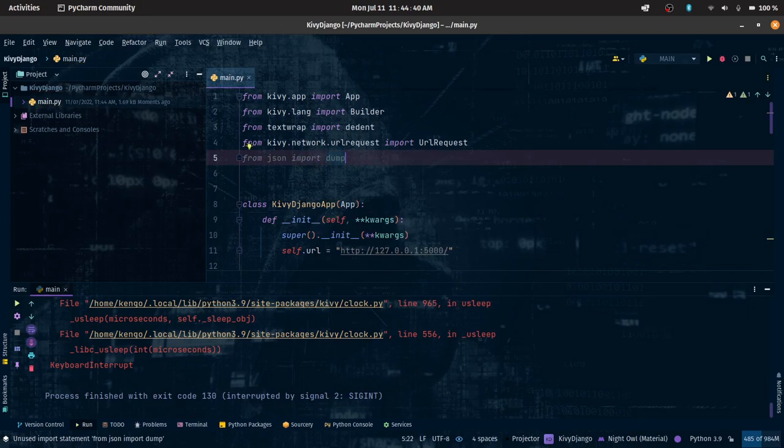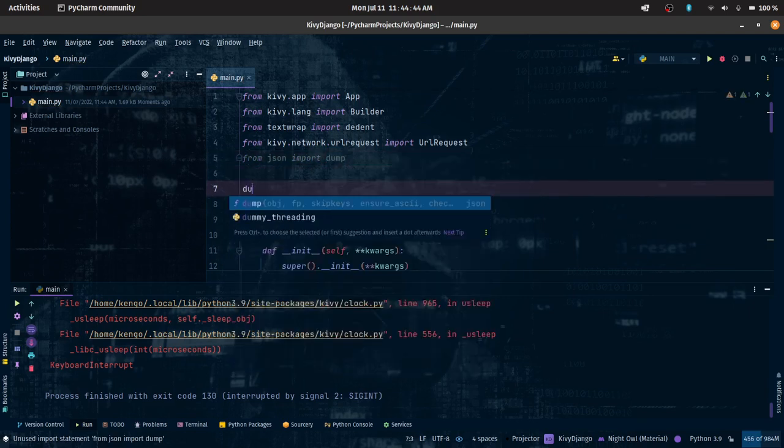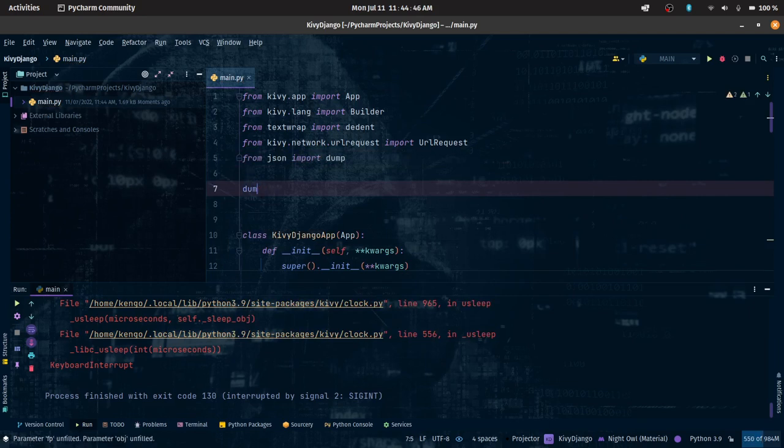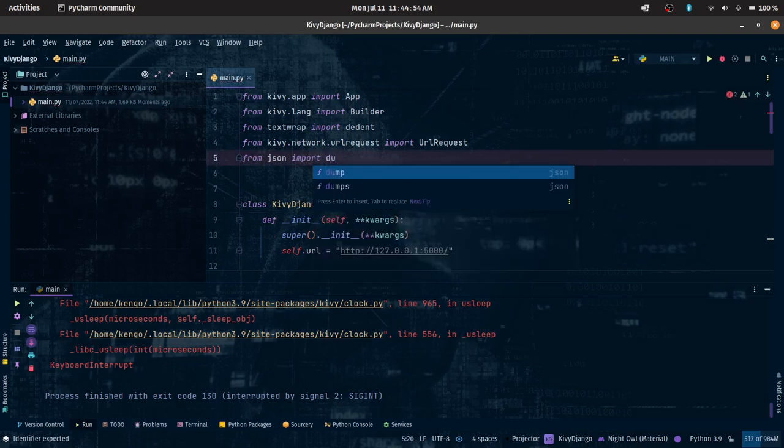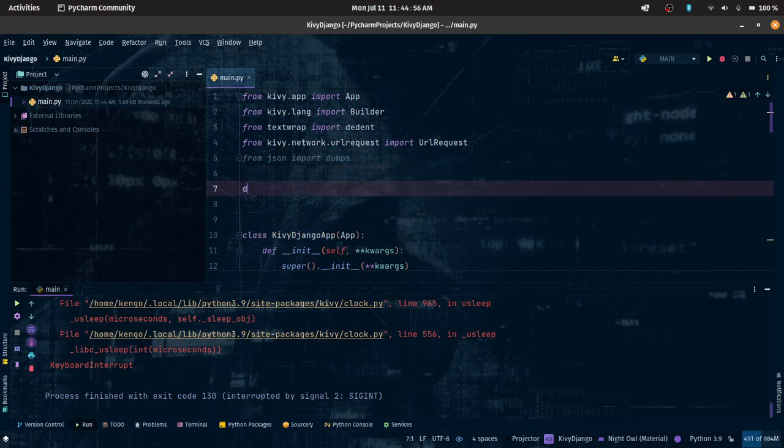Inside this dump, you can pass in the dictionary. No, dump is to dump a dictionary. I mean, is it? Sorry, dumps. I think it's dumps. So use this object, you can pass the dictionary here.